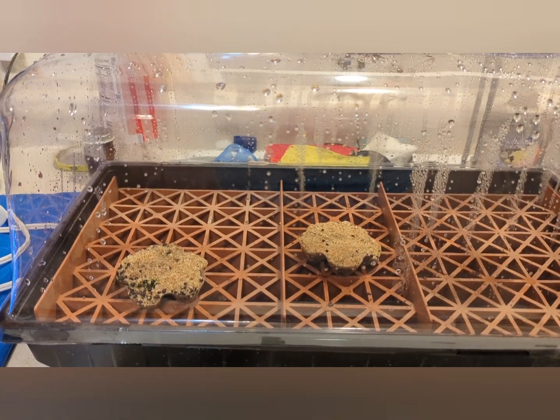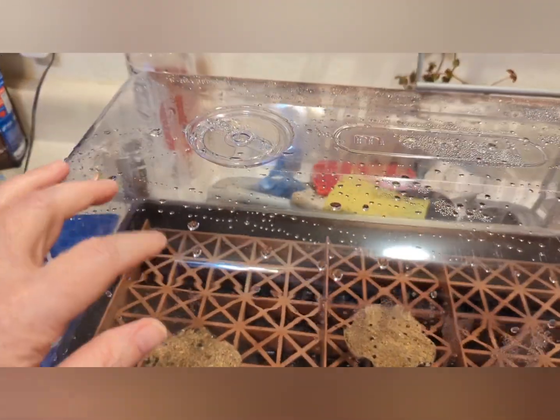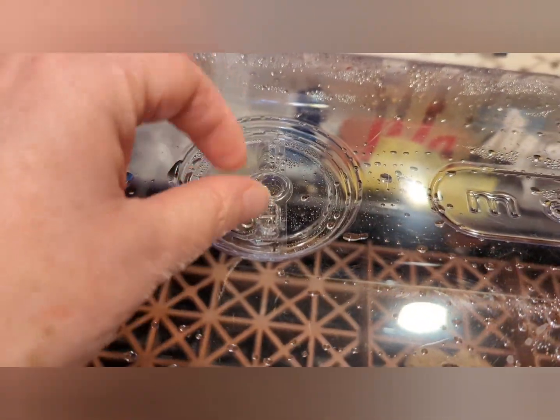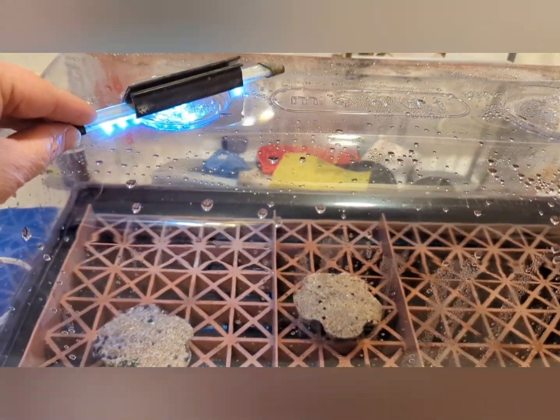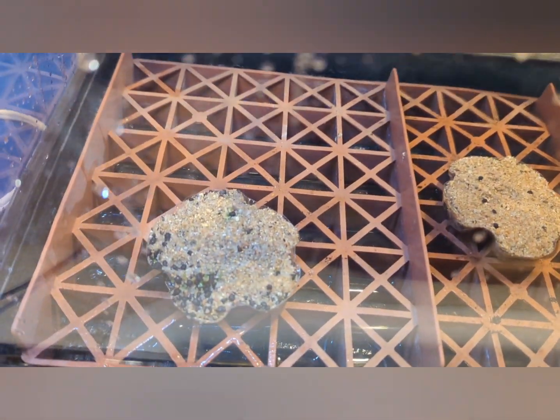I forgot to show you the hydroponics lid. You're going to want to have it built up on there — I usually keep them closed for most of the day so all the liquid stays inside. With the heating pad underneath, you're going to get a lot more condensation in there, and I just use my little aquarium light on top to give them some light to grow with.